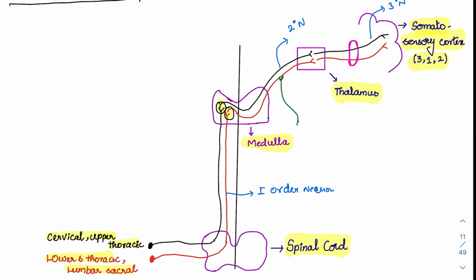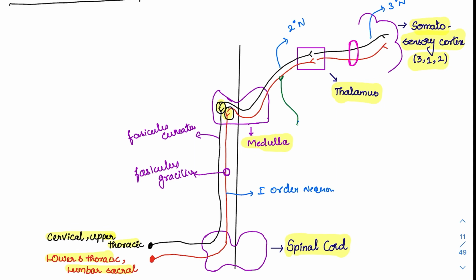So in this tract, there are specific names for the fibers which are carried by the lower limb and the fibers which are carried from the upper limb. This lower limb, which is drawn in red, is carried through the fasciculus called fasciculus gracilis. There is a muscle in the lower limb called gracilis. So remember, the lower limb fibers are carried in the gracilis fasciculus. Then the upper limb is carried by the fasciculus cuneatus. They will go and form a synapse in the medulla.